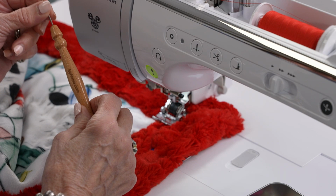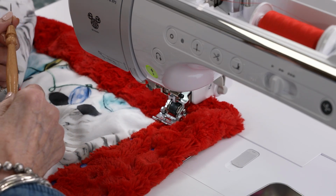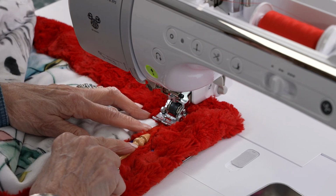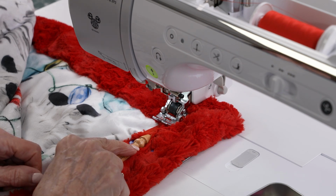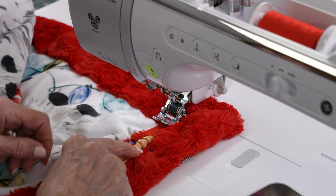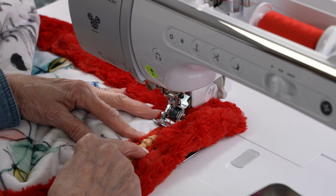This stylus has a real rough area on the front of the point, and that's what's really great about it, because it kind of holds. You can see I'm holding this as I go in here. Can they see that? Okay, see that stylus going in, and I'm holding these fuzzies back. I'm going to start right at the edge.